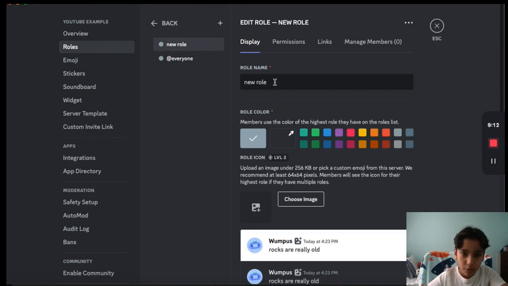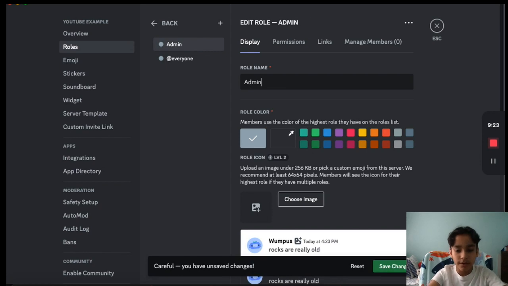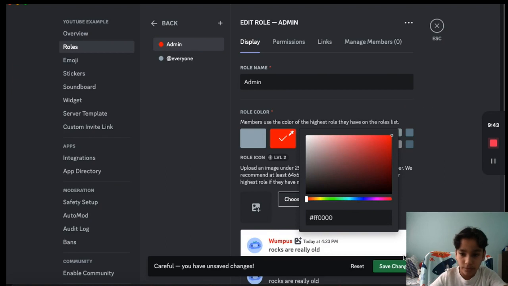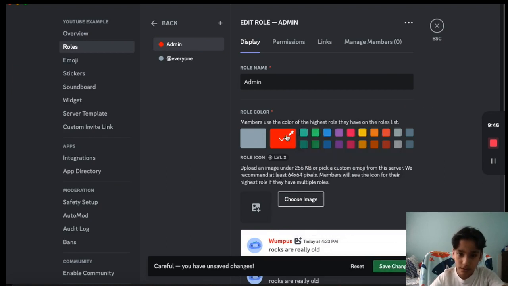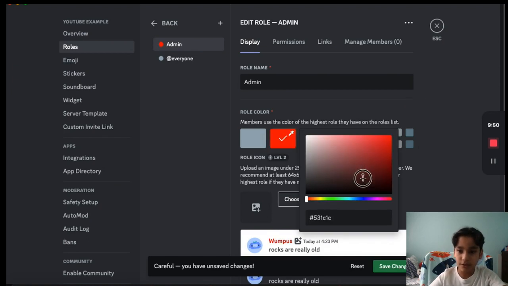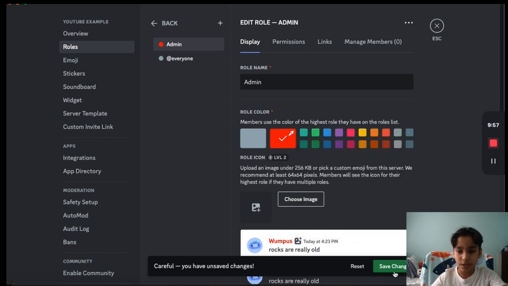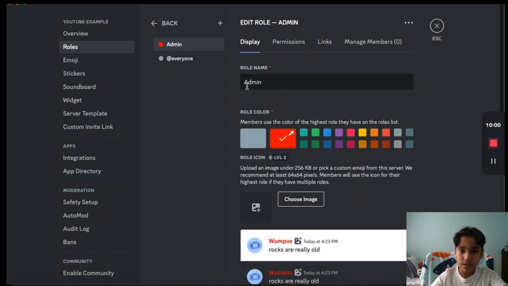The people in power of your server, the people that have full power over your whole server, are going to be called either admin or administrator, or you can even say owner or OG, depending on whatever you want to do. But I would suggest admin. For the color, you can make it whatever, as long as it's not the same color as another role. What I would suggest is a proper Discord admin look. Click custom color, take your dragger, your little mouse, and bring it all the way up to the highest point on the top right, which makes a really bright red color. Then click Save Changes.